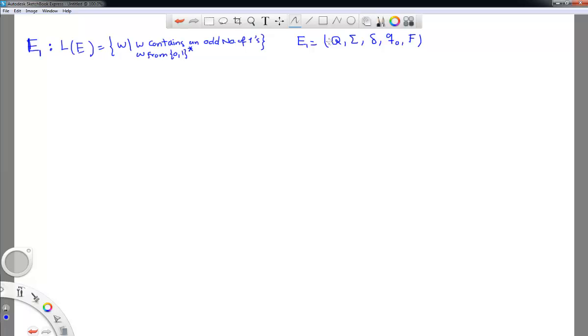So, how are we going to go about doing this? We can think of our machine as something like this. You start from the start state, and then you read each symbol, and then you count the number of ones that you have seen so far, and then decide whether that number is even or odd. There's one problem with this way of thinking: as the strings grow, your count will grow. And the problem with keeping count is that at some point, we run out of memory to store the number of ones we've seen so far.